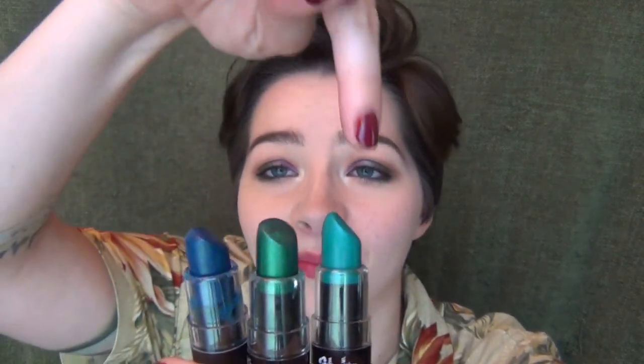Now my NYX Wicked Lipsticks. I'm going to start by putting on this one — it is called Scandalous. So fun and so pretty. I've actually worn this one quite a few times, believe it or not. Next I'm going to put on this awesome metallic green one called Risqué. I really love this one — I feel really weirdly glamorous in it, in this metallic green. It's just so fun. And now here's the last one of these that I have, which is this dark blue called Sinful. It's really awesome and super opaque and really easy to get on being full force, which is really great.